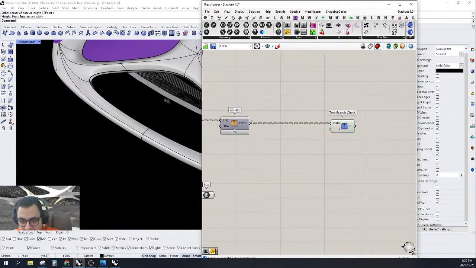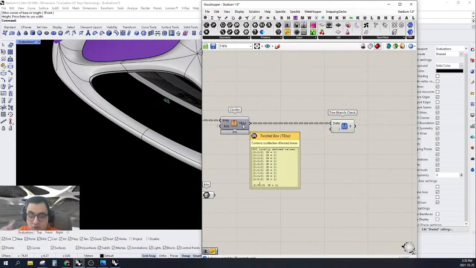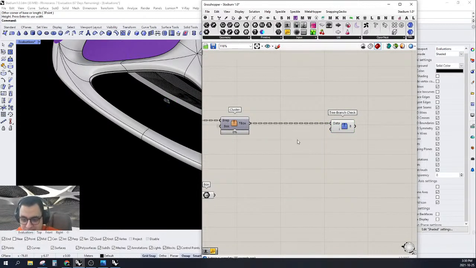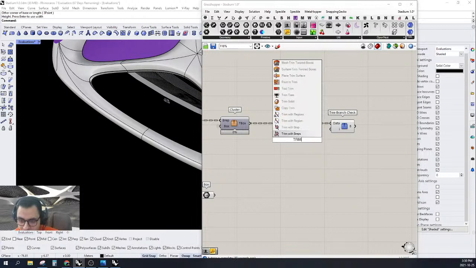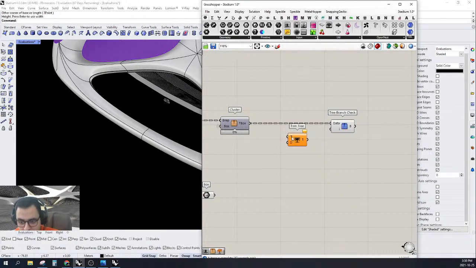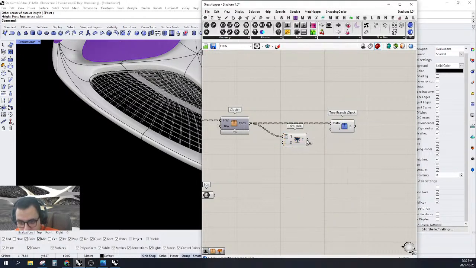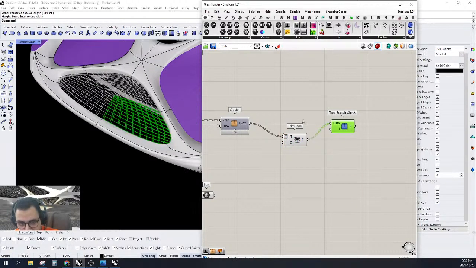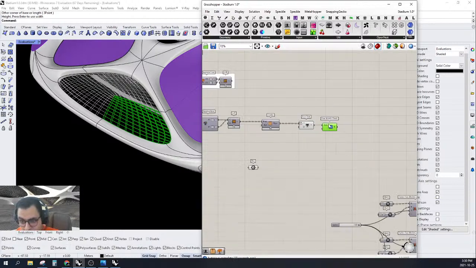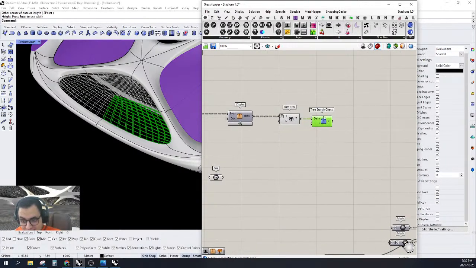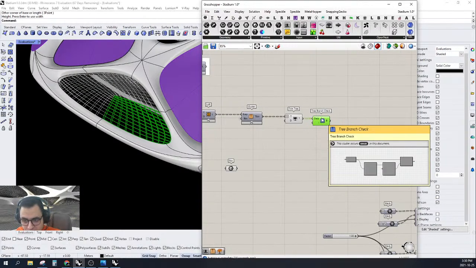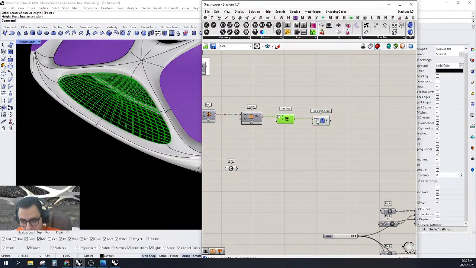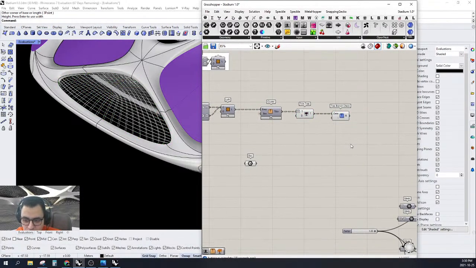But in here, as you can see, each tree has one branch. I would like to select it a little bit as a group, so I will simplify and trim all of this. So now I have a full branch like this. Okay, so now this is perfect. This is really important, because you need to select a specific branch, or check your tree if it's working or not.